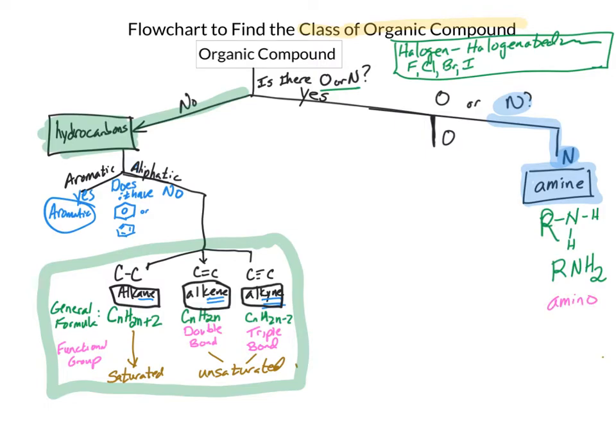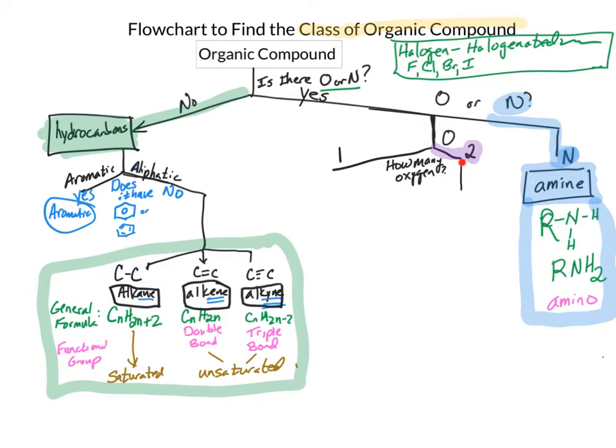Now, let's focus on the 6 classes of compounds that contain oxygen. As we look at this, we know that they have either 1 or 2 oxygens. And that is our next question. How many oxygens does it have? 1 oxygen, we're going to go to the left. 2 oxygens, we're going to head towards the right. I'm going to focus on the one with 2 oxygens because it's easier to split up just the 2.